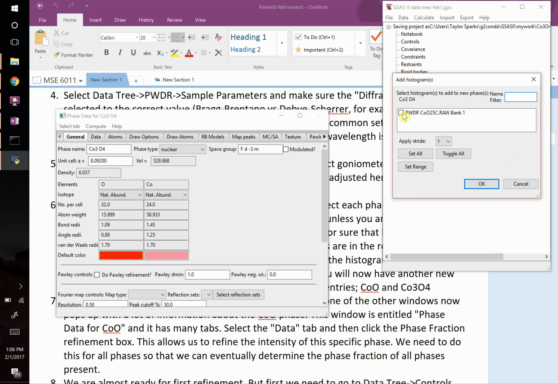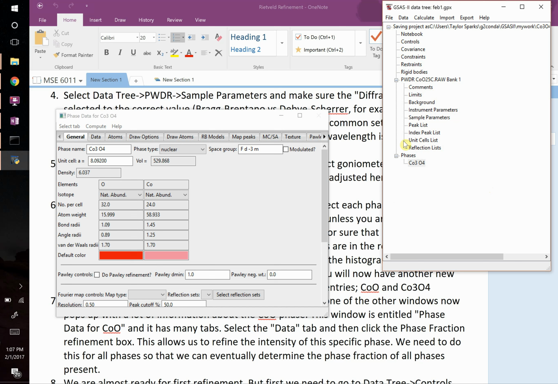If you ran this in the lab and then you sent that same sample to like the Argonne National Labs or wherever and you did synchrotron, you could refine the same structure off of both patterns, right? Which is really a powerful tool. You could do neutron and X-ray at the same time. So right now we only have one data pattern to fit it to, so we're just going to click the one, but it could be multiple patterns that you're fitting the same structure to. Got to make sure that all other experimental conditions are the same. Height, temperature, all things like that.